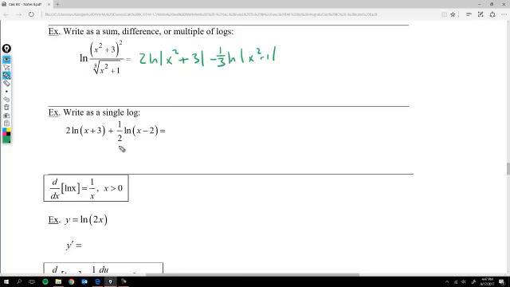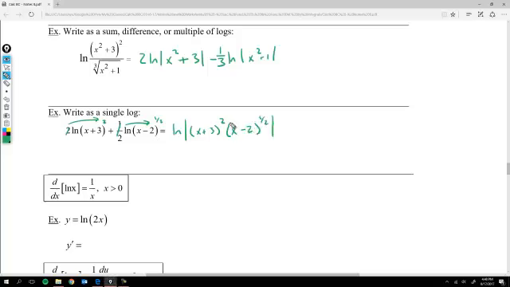Now I'm going to simplify my expression. I'm going to combine everything in a single log. So I see that I have a plus sign, so I know I'm going to multiply them. And furthermore, I have these exponents in front that I can bring up. So I'm going to take this 2, bring it up to the top here, take this 1/2, bring it up, and multiply these two quantities. So I have natural log of x plus 3 squared. You could do a square root here, but I'm just going to write x minus 2 to the 1/2 power.